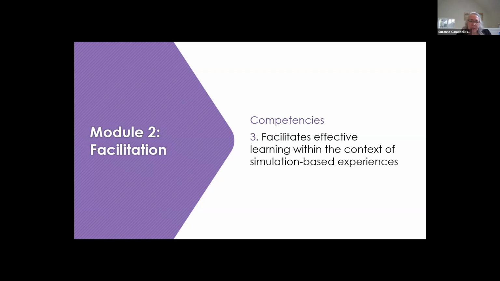Oftentimes people do take these modules chronologically, so they are coming to us in Module 2 having a scenario that they have developed, and this is a great opportunity for them to do some piloting with it and tweaking and getting some peer review. But we walk them through the basic areas. So first of all, the pre-briefing component, we provide them with opportunities and suggestions about what to create for that pre-brief learner's experience so that students and learners have sufficient time and information prior to the simulation itself.